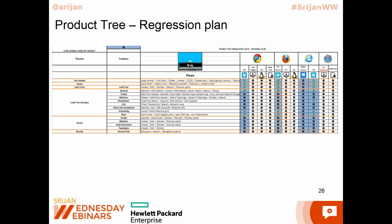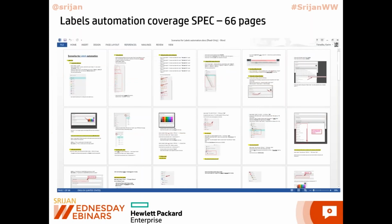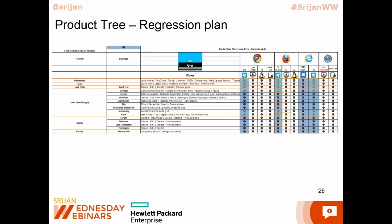Here you can see that we also write all the details, what browsers we support, and what we are testing. For example, if we have the slide before, I will go back to here. If this feature should be in the product tree, here I just need to give a sign that it was automated and fully covered. And you know, sometimes it's not fully covered. Sometimes 50% was covered. Then in the last 5 days at the end of the release, I will check this file and see, okay, we have full coverage for these features, so we will not test them manually. But some features have less, not 100%, so we should give attention to those features.